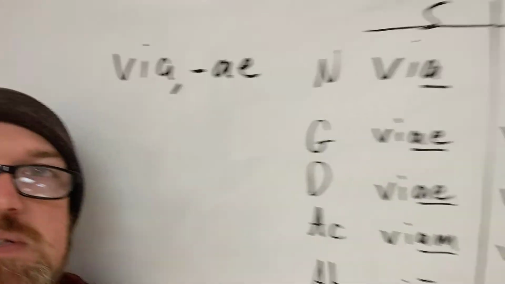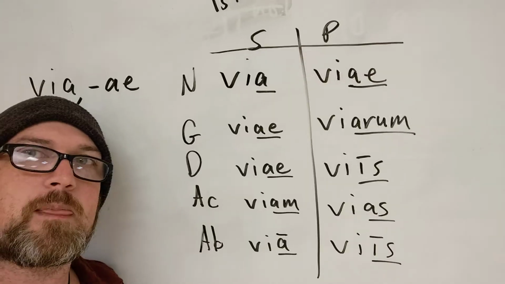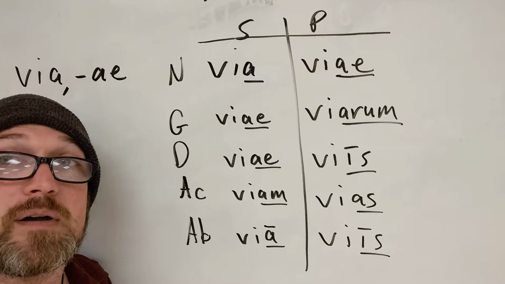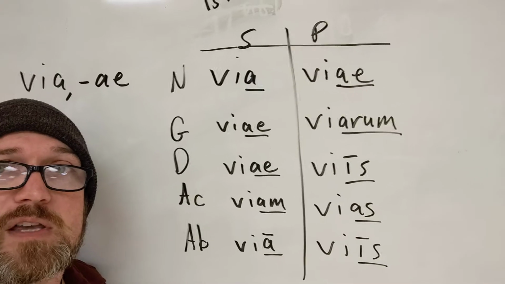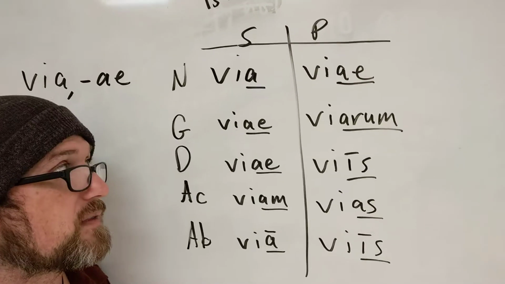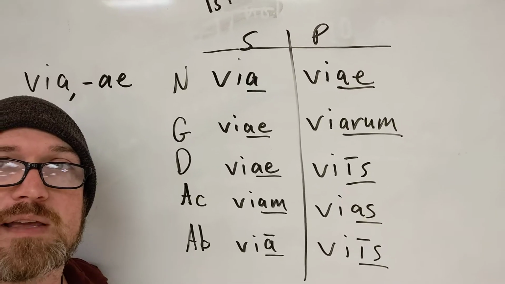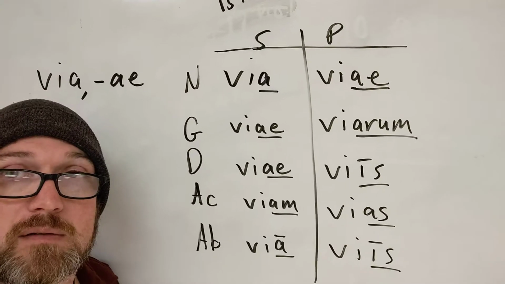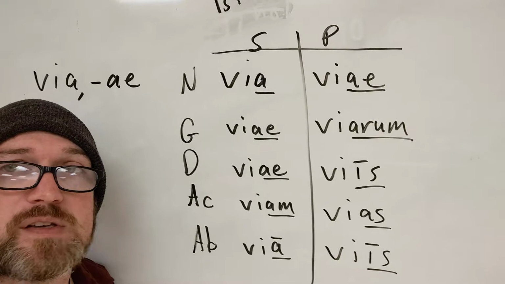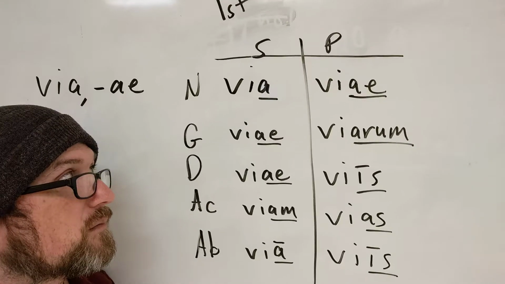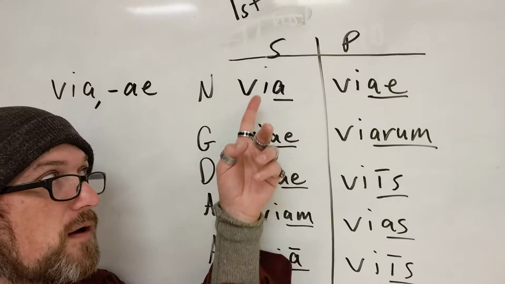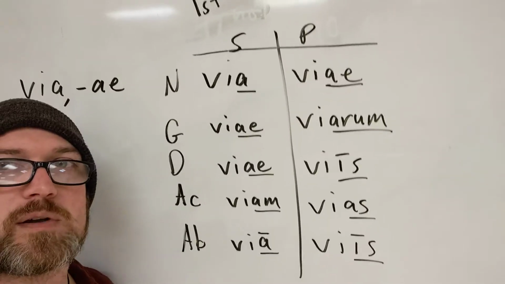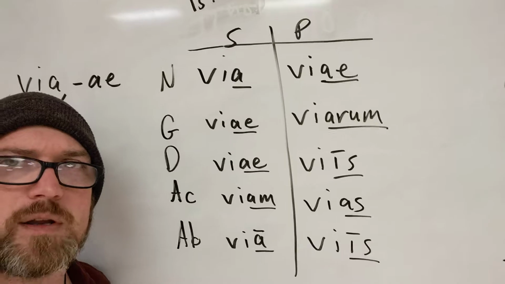You see, if I put this in all of the forms it comes in, this is the table that I get. And you can see my N, G, D, Ac, Ab, that stands for nominative, genitive, dative, accusative, ablative. This is just the traditional way of writing this table out. So the a and ae in the dictionary or in the vocab list is telling you to decline this word along this pattern, because every noun is going to decline, not randomly, but according to some pattern.